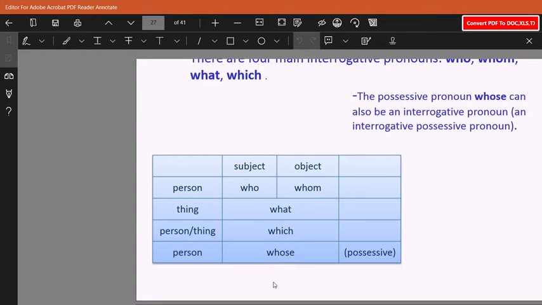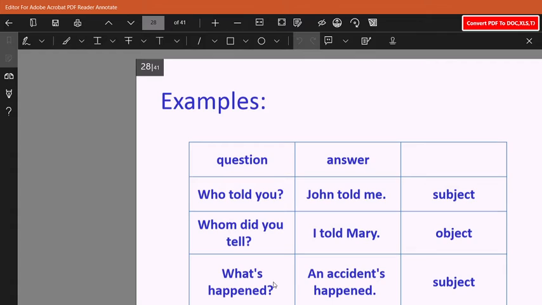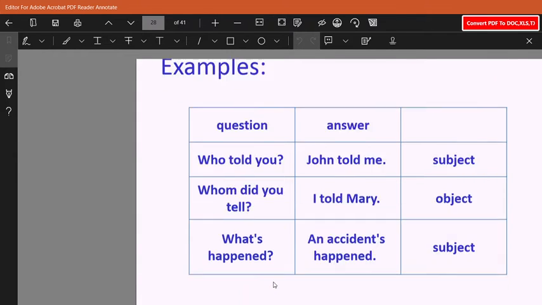You cannot say the chair whose leg is broken, because the chair is an inanimate object here. In order to denote that kind of thing, we use a special case where you need to add of before whose, meaning the chair, the leg of which is broken. You cannot use whose with an inanimate object. This only goes with persons. Now examples are there, as I was telling you. You can see it there. It is written in the same way which I was telling just a minute before.